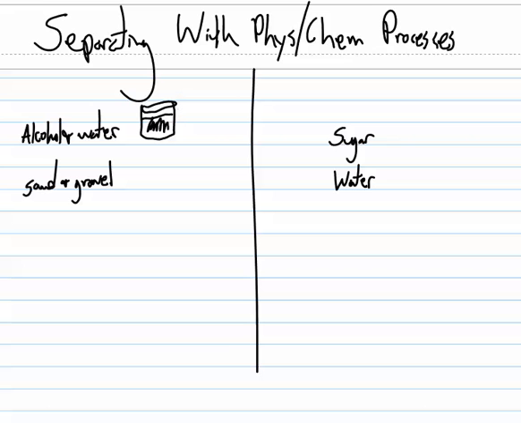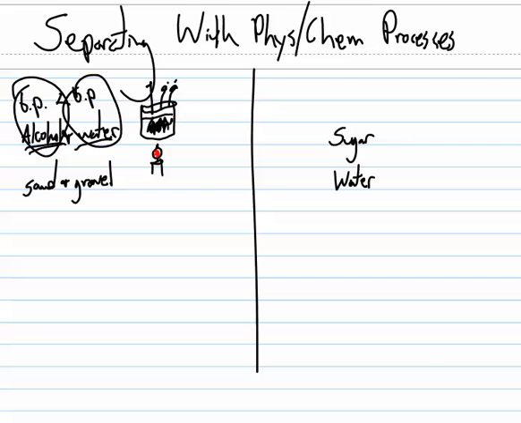Okay, one thing that you can do to separate this mixture of alcohol and water is you can boil it. And when you heat it up, what's going to happen is one of these two substances is going to evaporate first, and that is the alcohol, because the alcohol has a boiling point that is less than the boiling point of water. So if you heat this stuff up above alcohol's boiling point, but not all the way up to water's boiling point, the alcohol particles will jump out.